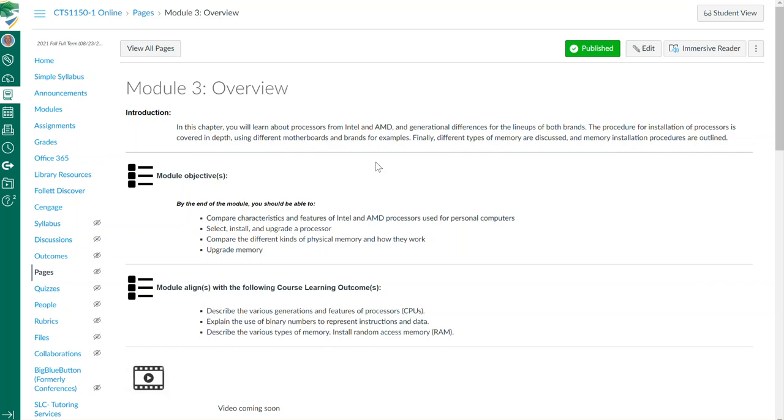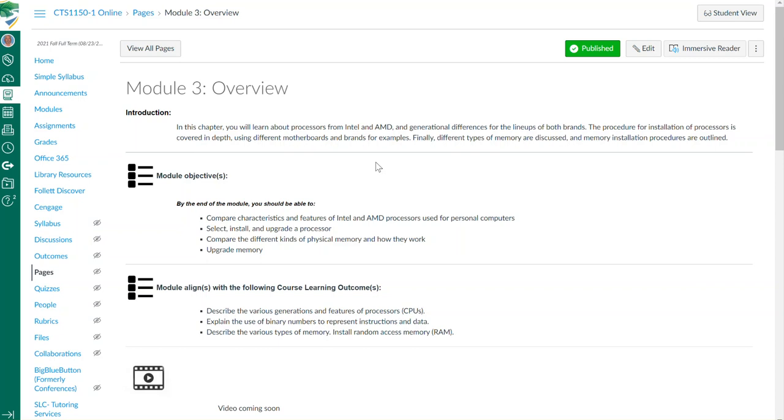Now, Module 3, we're going to talk about processors. We talked briefly about them in Module 2, but we're going to dig a bit deeper into the processor itself. I spoke about how they mount into the motherboard and their relationship to the system, but now we're going to dig into what it is about these processors that makes them so important. How do they work? What are the different types? So we're going to dig into that now.